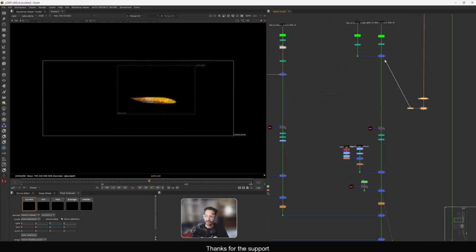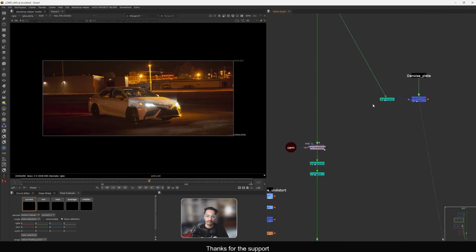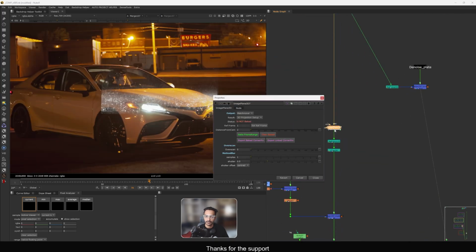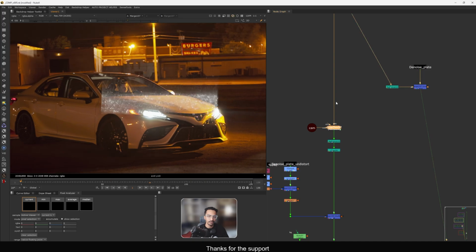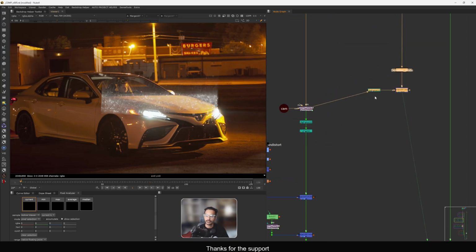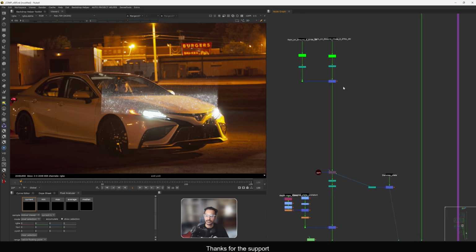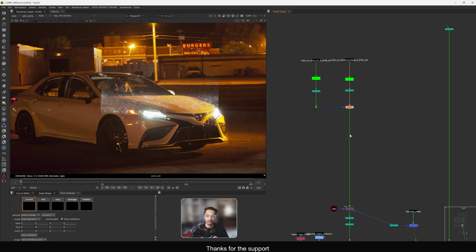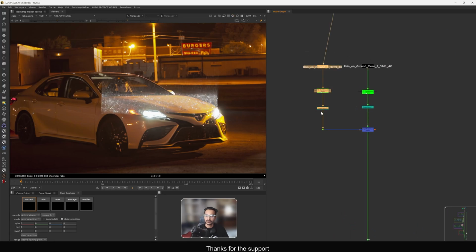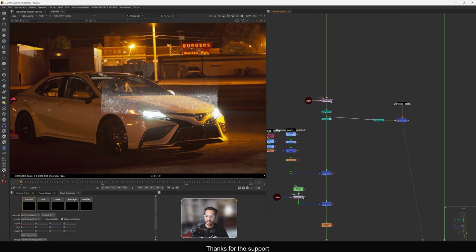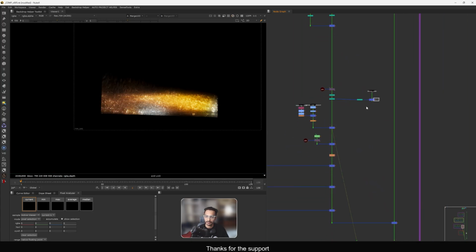So I'm just connecting this one here, and I'm aligning my rain on a plate like this. Just the undistorted plate, the reformat, and just merging here. Because I set my reference frame to 1, if I go to the first frame and view from it, it will look the same. So I'm just aligning here with the transform. This is the transform I'm using, and I'm just aligning this rain. So you can see I'm using 2 rain assets from here for the ground, and I'm just merging them like this, and I'm just reformatting and doing color correction.